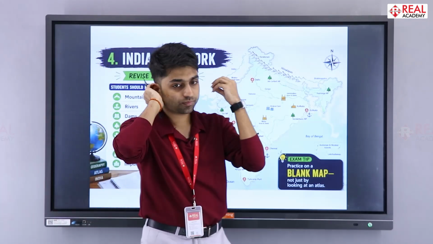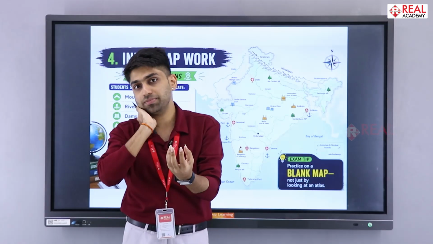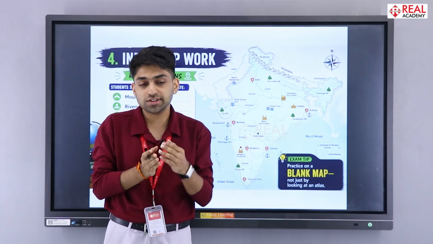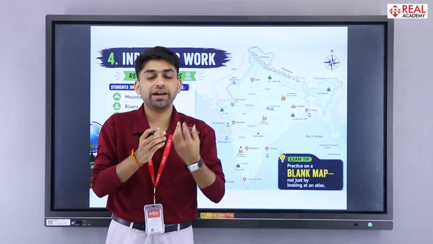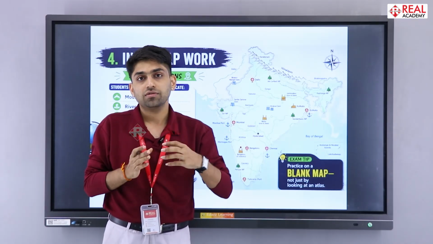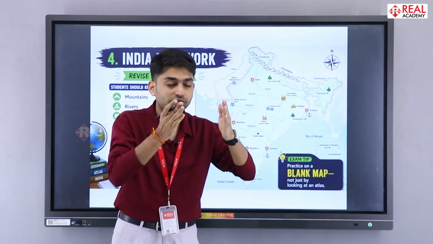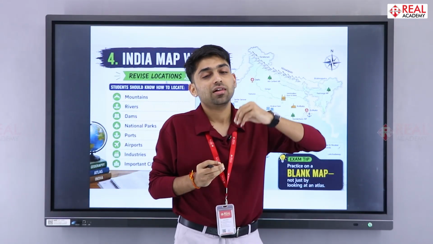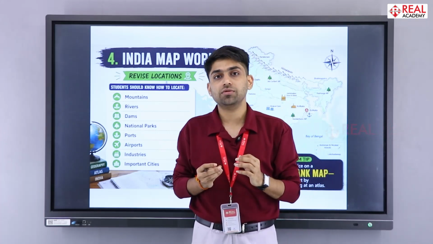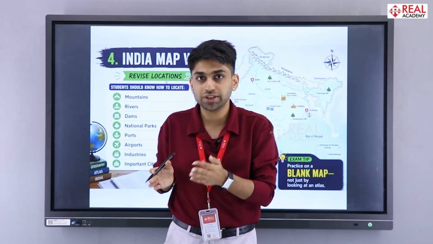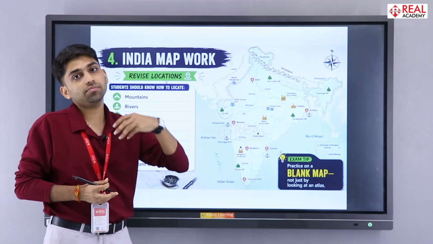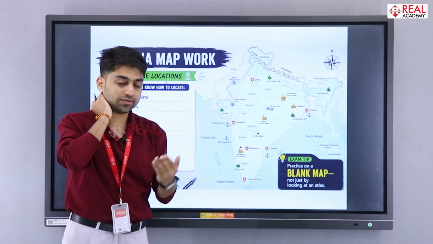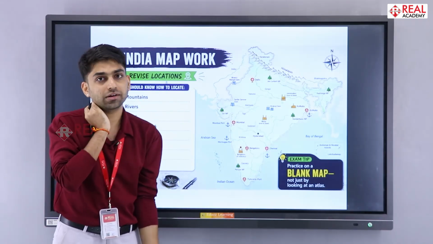Now remember, in your ICSE paper, the questions are not going to be very straightforward. Like in some schools or boards, they can ask you to find the NW2 river, which is actually the Brahmaputra river. You may know it as the Brahmaputra river, but the issue is that you have studied it as Brahmaputra and you don't know what NW2 is. That is the reason to be aware, be practical about the things you are learning. So if you know NW2 means Brahmaputra, you are going to score 1 mark.